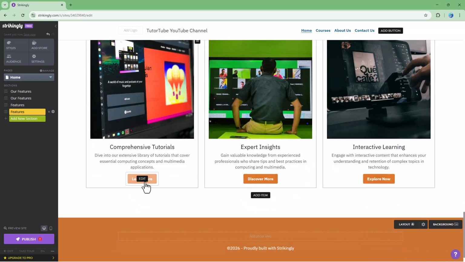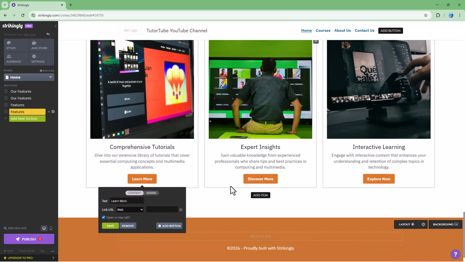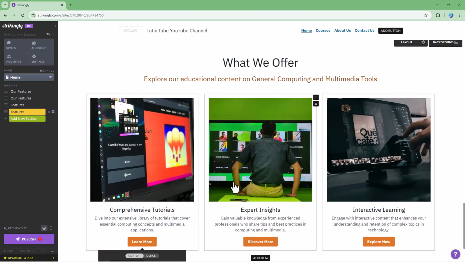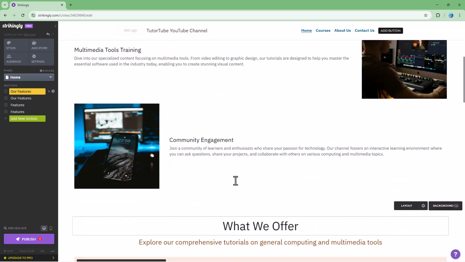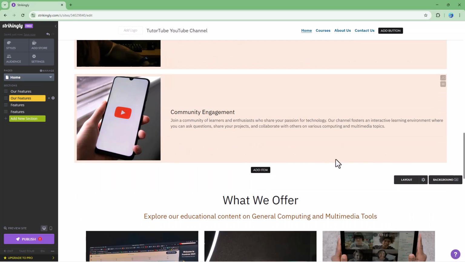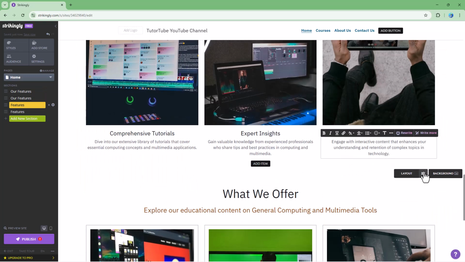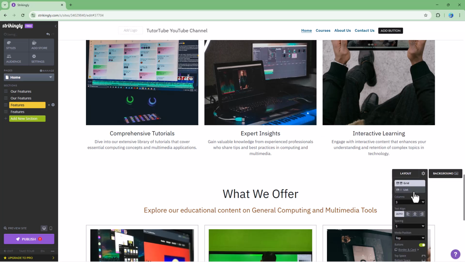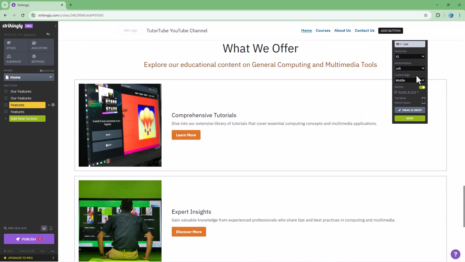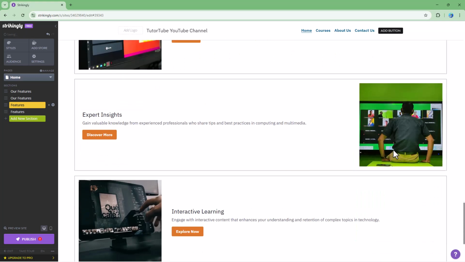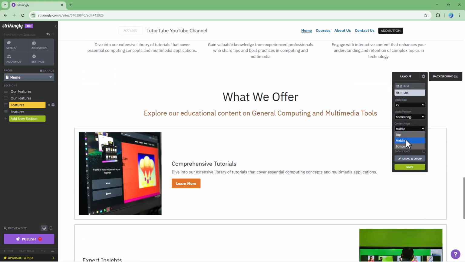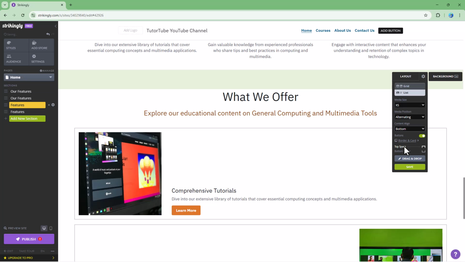One of it actually comes with a button as well, which you can go ahead and link with other pages as well. And that is basically how feature list block works inside of the Strikingly page. You can go ahead and change the layout to list and so forth, as you can see right here. And depending on the content, you can see that this is what you have. You can change to top, bottom, and change around the content as you like.